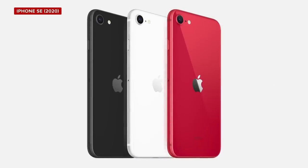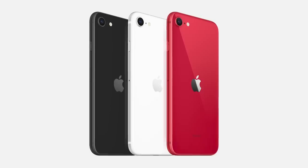It gets interesting when you start comparing it to the other phones in Apple's lineup, like the iPhone 11 and its 6.1-inch screen — it's just enormous. And the new SE is a lot thinner than the iPhone 11. When you look at it this way, the new iPhone SE is literally a compromise between the iPhone 11 and the original iPhone SE.